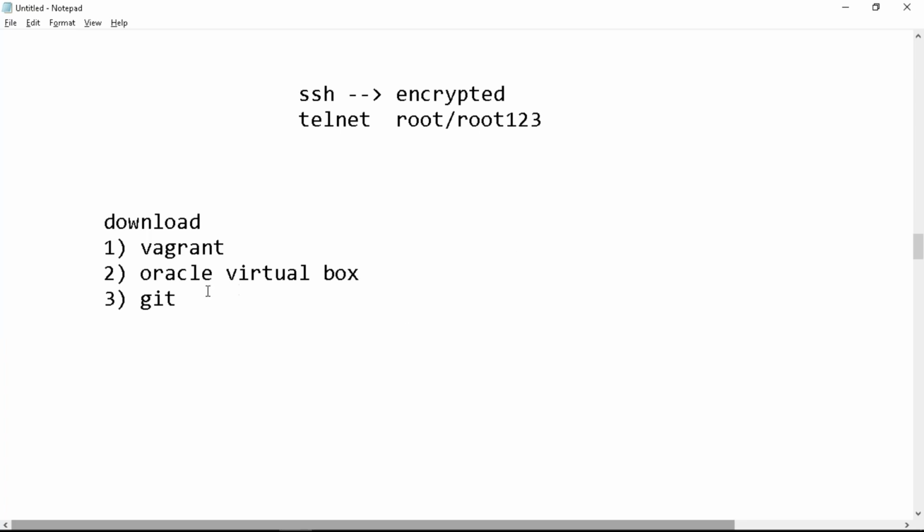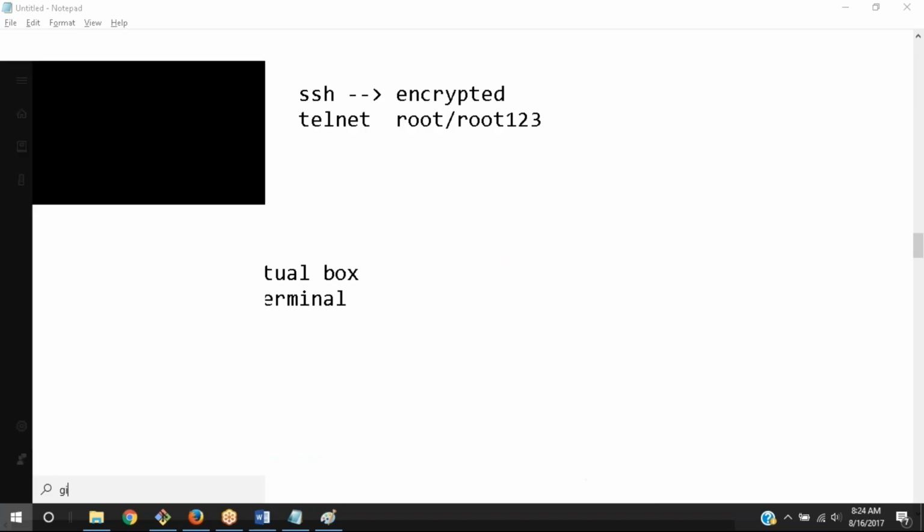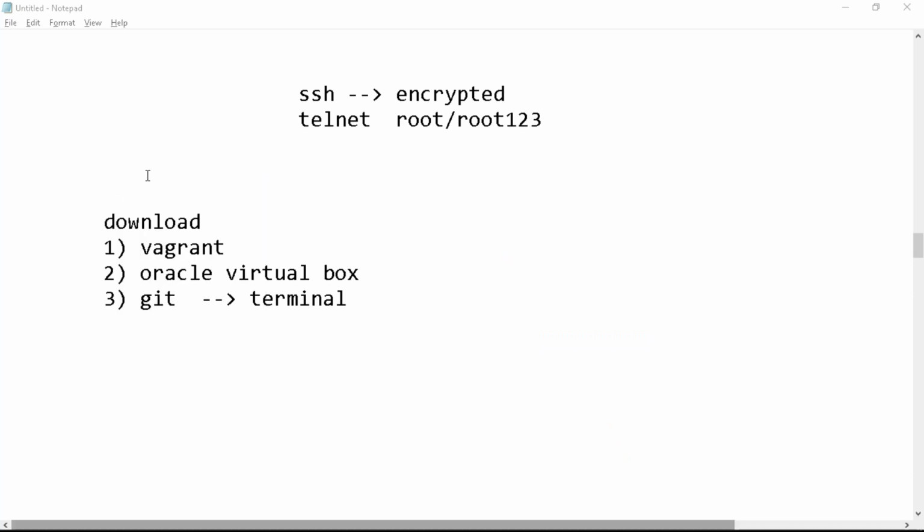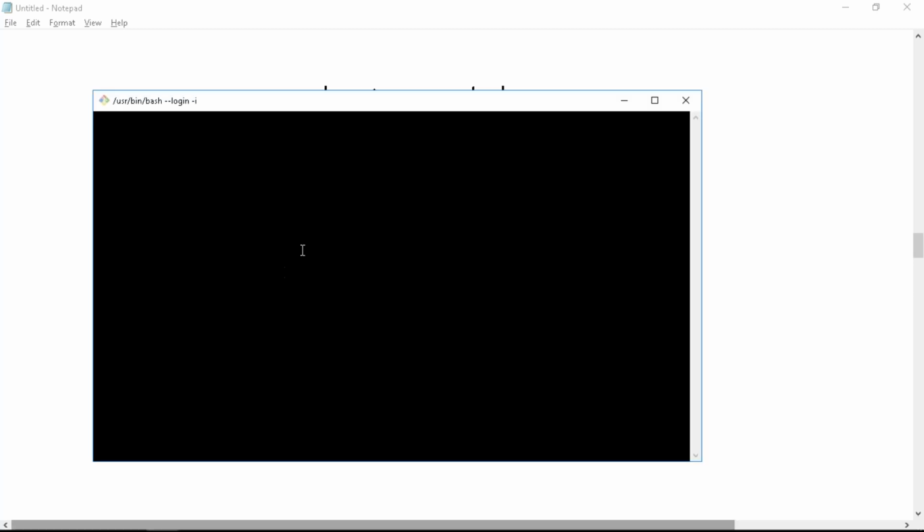This Git is like a terminal, something like Putty. It is easy to use, that's why I've asked you to download Git. Once you download Git, if you just type Git Bash in your start button, it will open this kind of Git Bash application, and it will open a terminal like this, right?